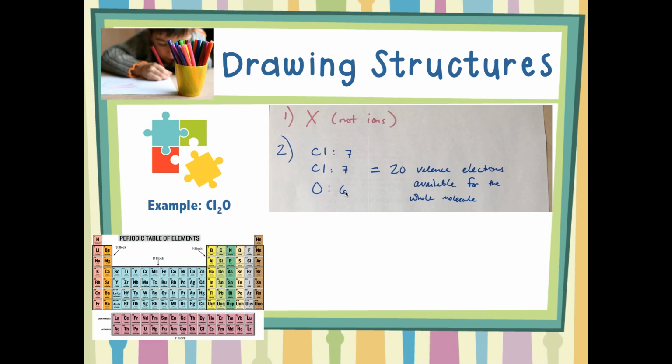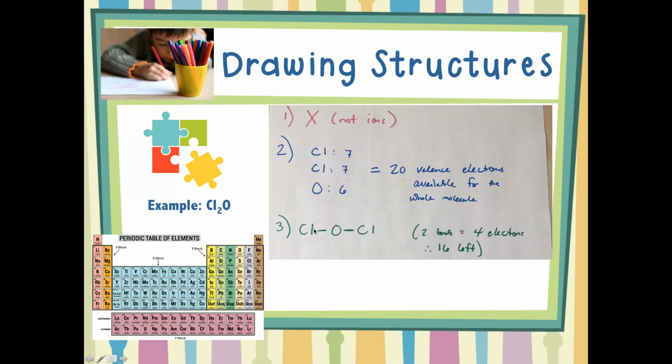So now the next step said, well, we have to connect these pieces. So we're going to look for a central atom. And your hint is that your central atom is always going to be what you have least of. So since I have 1 of these and 2 of these, the atoms and molecules try to arrange themselves to be symmetrical. A lot of times nature tries to be symmetrical if it can. Sometimes it can't. But in this case, we're going to put oxygen in the center, and then we have to connect them. Otherwise, it wouldn't be a molecule. So at this point, I have 2 bonds and I have 4 electrons that I've used, which means I have 16 electrons left.